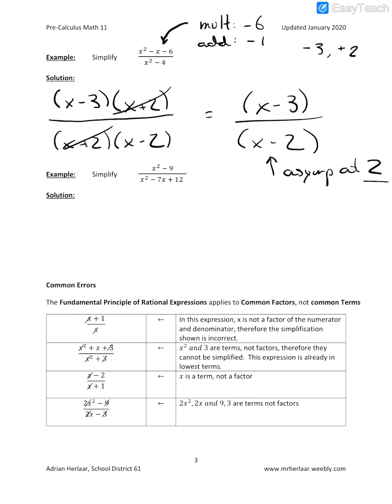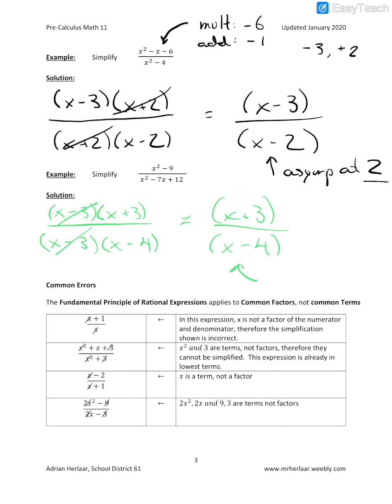We're rolling. One more. Now on this last one, the top is a difference of squares. So x minus 3, x plus 3. Two numbers that multiply to 12 and add to negative 7 is going to be both negatives, negative 3, negative 4. Cancel, cancel. We're left with x plus 3 over x minus 4. And now again, asymptote at x equals 4. So, simplifying. That's all we're doing right now.